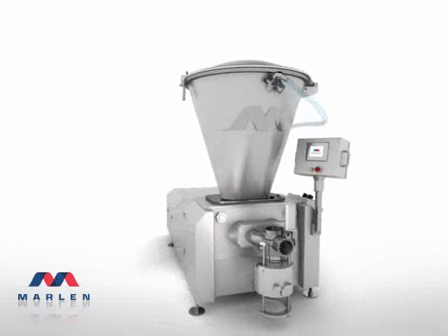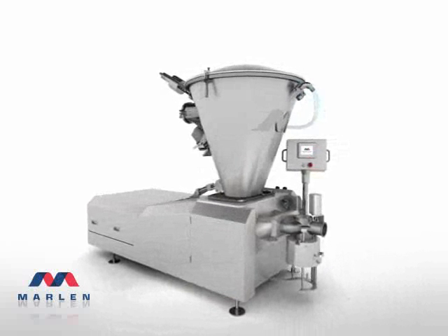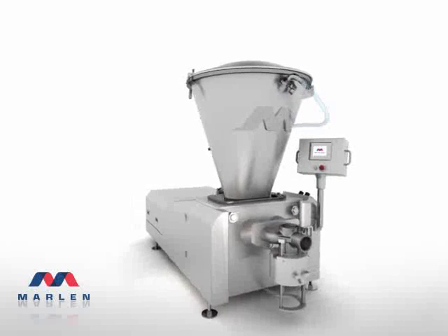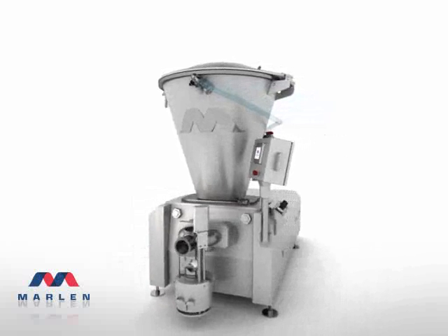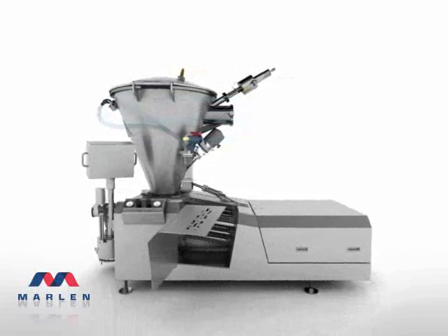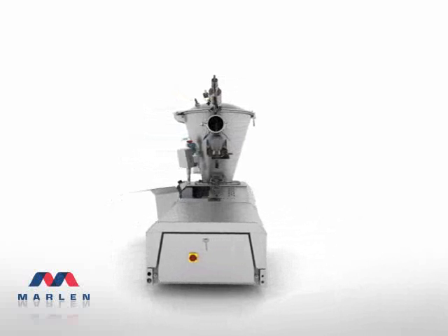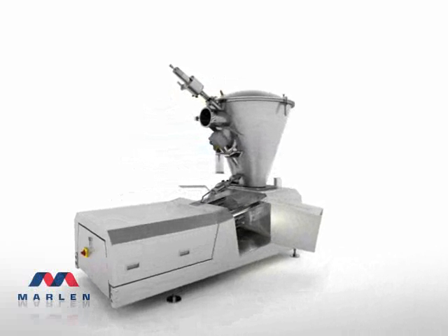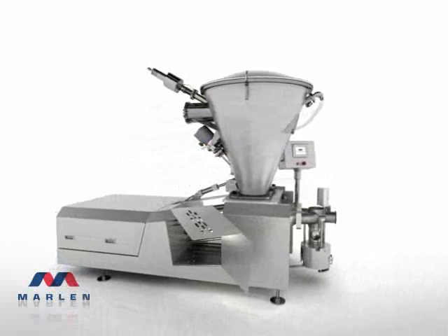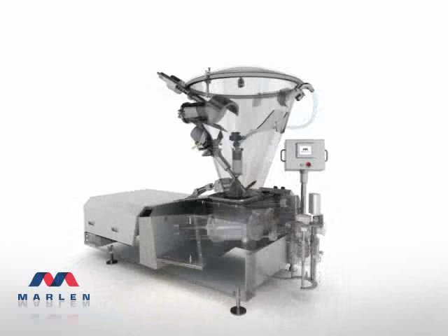The rear hood of the Marlon Opti opens to give you clear access to valves, cylinders, and other components. The front valve rotor of the Opti 280 drops down to allow you to change the seals, as well as easily clean. Marlon has worked hard to make your work easy — easy maintenance, easy cleanup, with easy entry into any area that will ever need human attention. The result is a pump that performs better, longer, and assembles and disassembles faster and flawlessly.